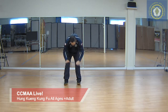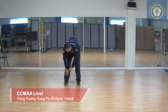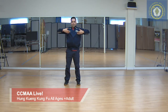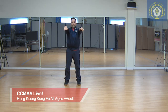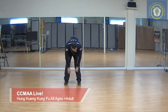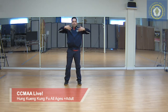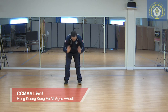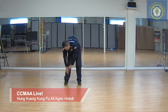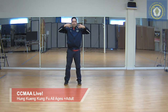Stretching gently towards the floor. One, two, three, to your right. Two, three, to your left. Two, three. Middle one time, inhale, and exhale. And again, one, two, three. To your right, two, three. To your left, two, three. Middle once, inhale, and exhale. And again, one, two, three. To your right, two, three. To your left, two, three. Middle one time, inhale, and through the nose, exhale.